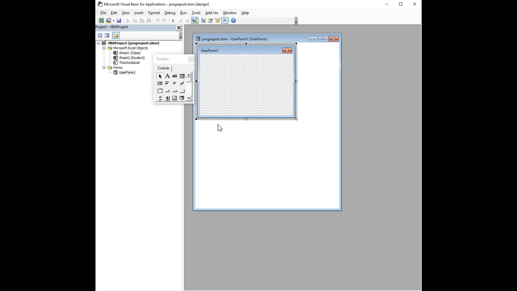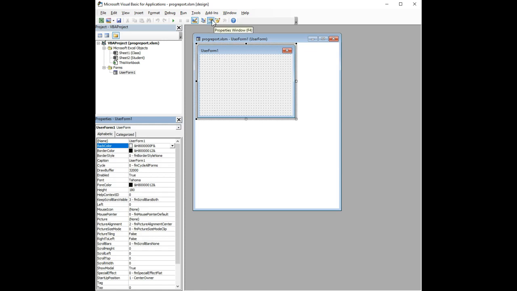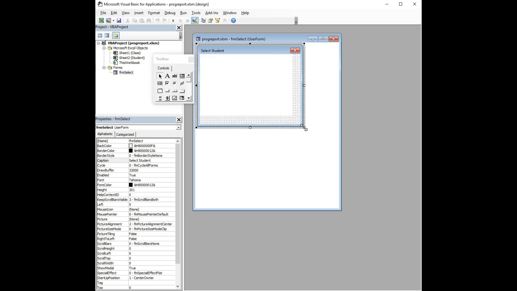And once again, that creates our empty user form, and we want to open the properties window here, and we're going to call this FRM select, to select student, and then we'll change the caption to select student. And as we learned last time, you want to give each of your user forms a descriptive name, and then we'll put a caption in, and that caption appears in the title bar here.